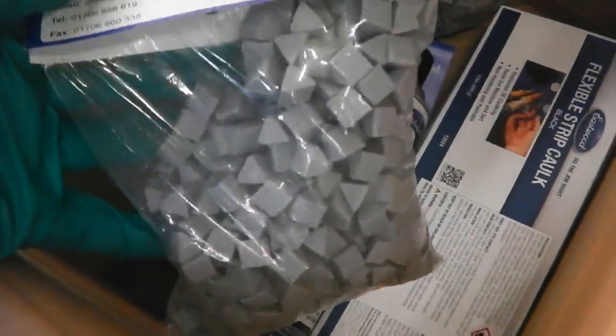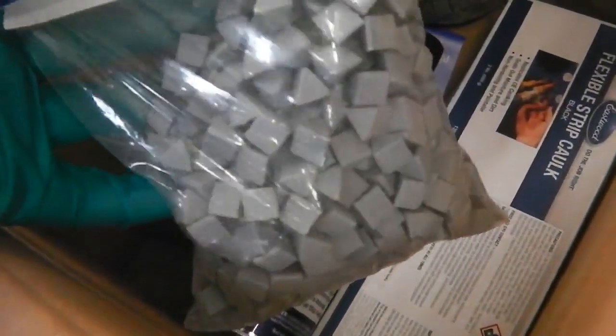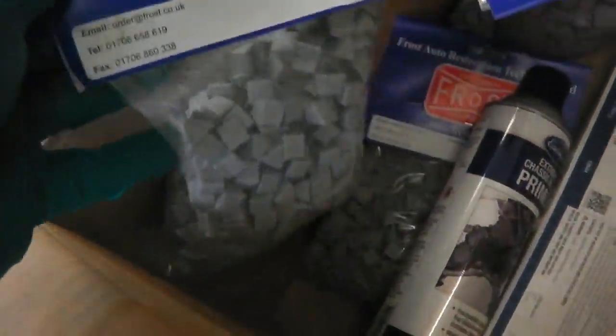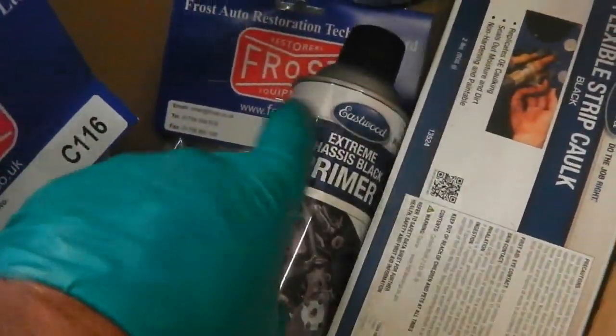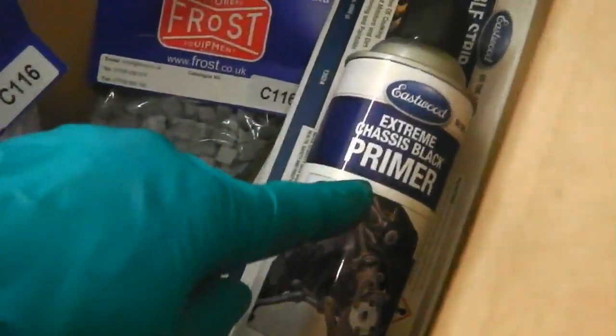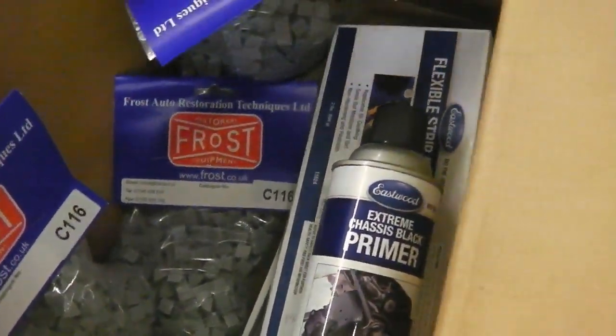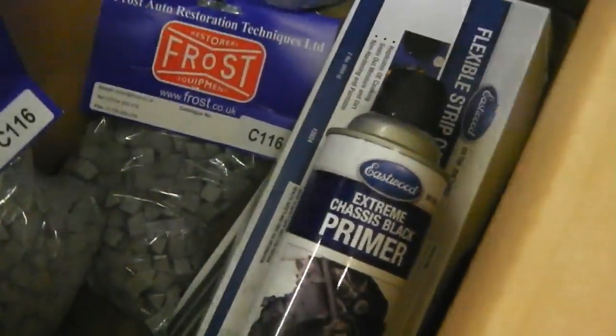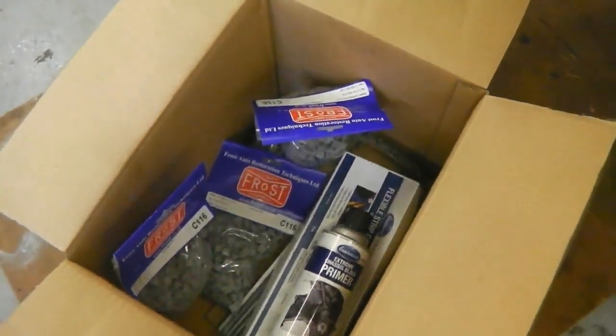So we've got Evaporust, and then of course, as we showed you just then, we've got the triangles, what they call it, the media for the tumbler. This is ceramic, the ceramic media. And then this will be getting used for the power steering pump, the brake servo, and a few other things. That, in conjunction with the primer for the chassis black. We'll be using the chassis black. I'm going to plug that a lot because it's a good bit of kit.